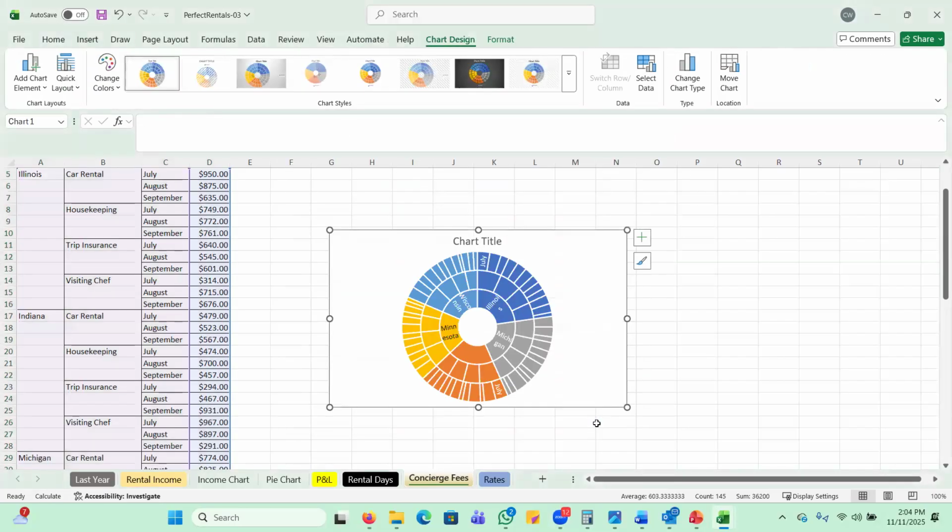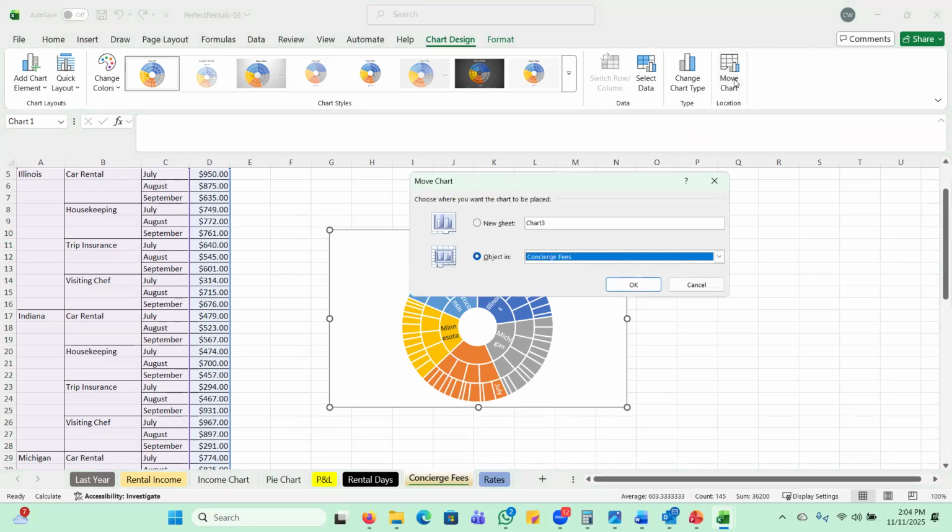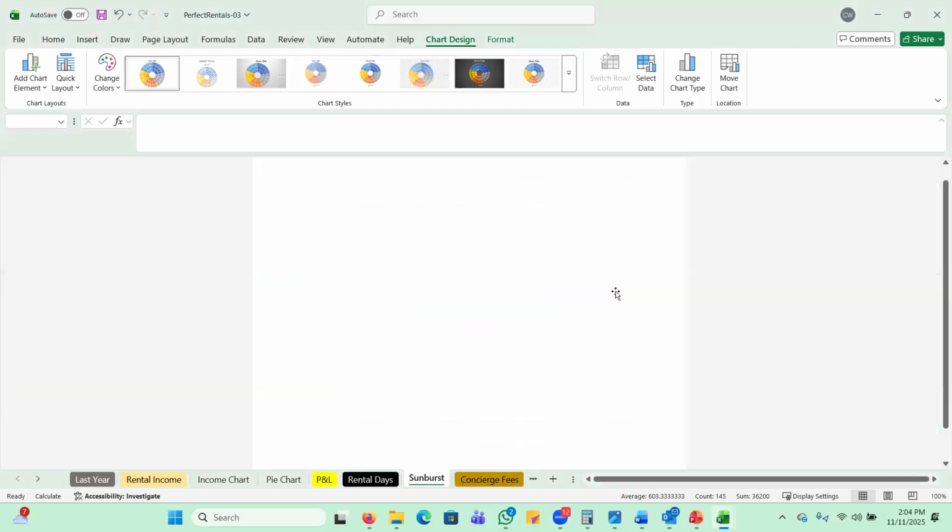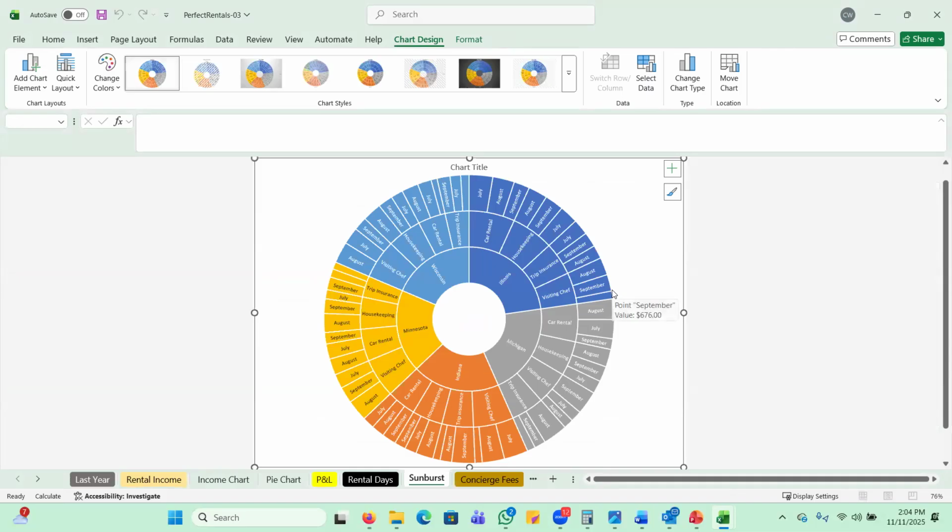And just like before, it's going to drop that chart right onto the worksheet that we're working on. We're actually going to move this so that it can be its own sheet. So you already know how to do this. Up at the top of your Chart Design ribbon, we're going to click Move Chart. And just like we did before, we're going to click New Sheet, and then we're going to type Sunburst. That's the type of chart that we're creating here. Oops, I didn't say that right. Sunburst. Okay, and then we'll click OK. And that takes just a moment, but then it drops it into its own sheet for you.